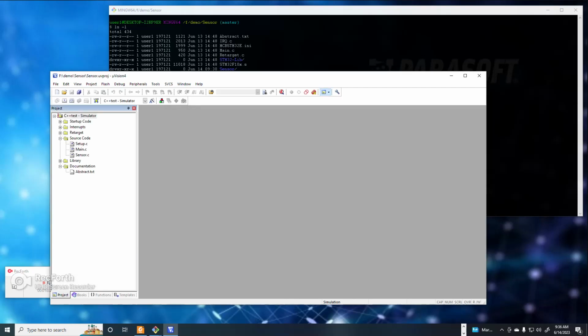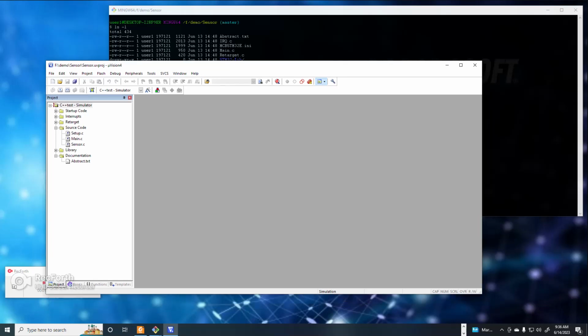So we have loaded the Keil project file, and make sure that what is selected here would be the C++ test simulator, as there are 4 of them. So select the C++ test simulator.